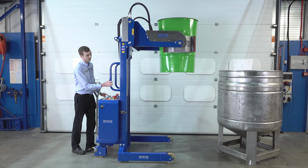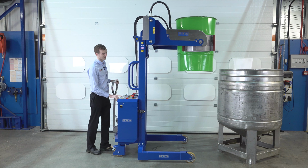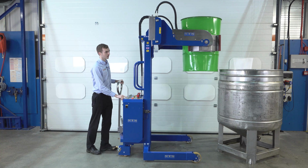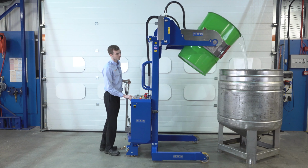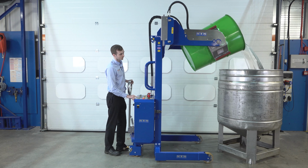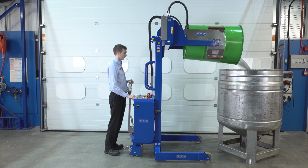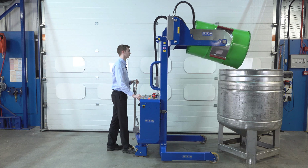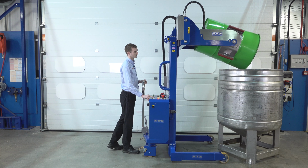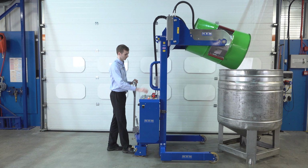I'm going to push the unit forwards until I get to the vessel. I'm going to have a rotate function on the rear panel. Once the drum's empty, we can pull the unit backwards. Just going to rotate it back.